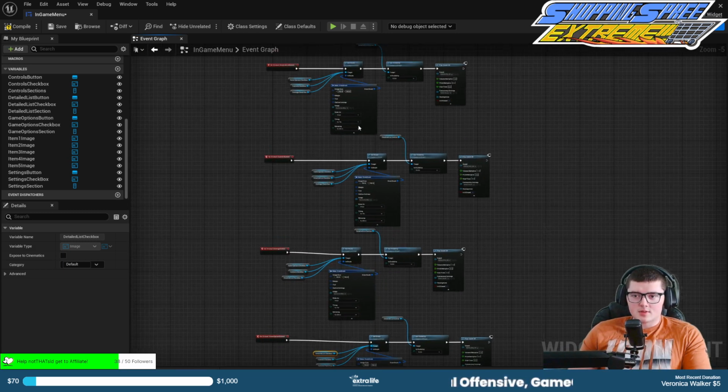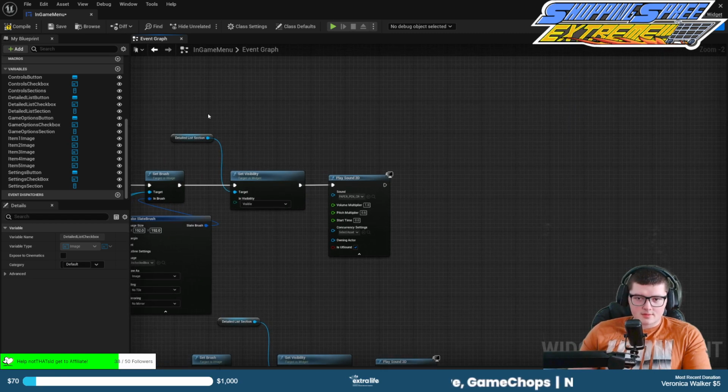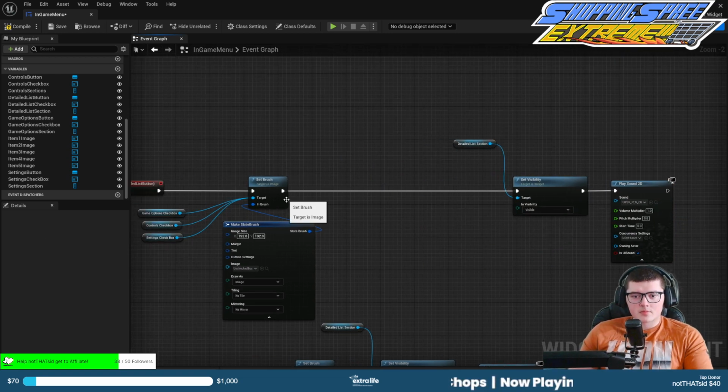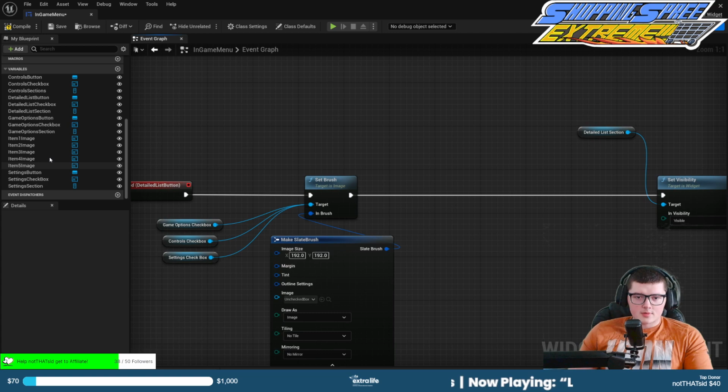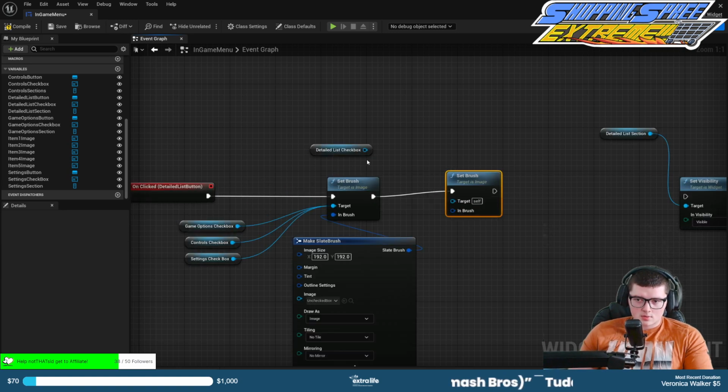So none of them are doing that. So I guess move this out. So then we want to get the detailed list checkbox and say set brush. The brush of this one.